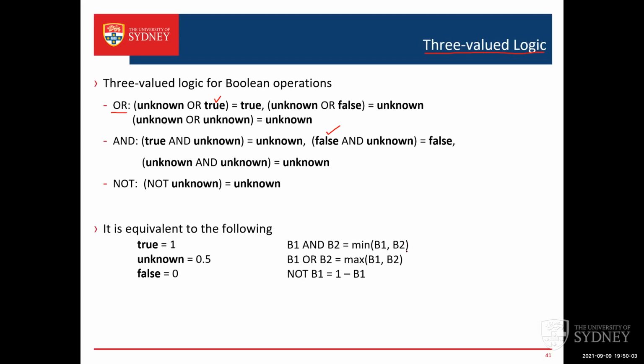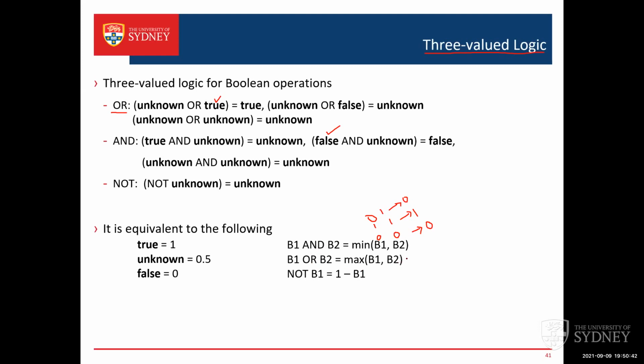This is an easier way to remember. Think about true equal to 1 and false equal to 0, right? Unknown equal to 0.5. And this is the equation. So for AND, we will always get the minimum. For OR, we will always get the maximum. And for NOT, we will always get 1 minus b1. So think about if both of them are 0, 0, meaning false. Then what will be the output? Definitely 0. If both of them are 1, meaning true, then the output will be true because we are always getting the minimum. If this is 0 and this is 1, the output will be 0 because false and true, right? The output should be false. So that is for AND.